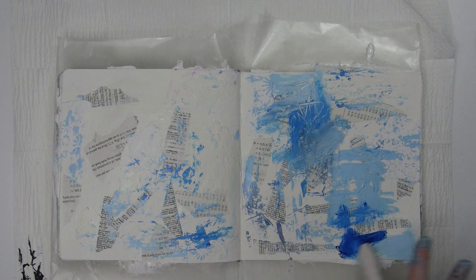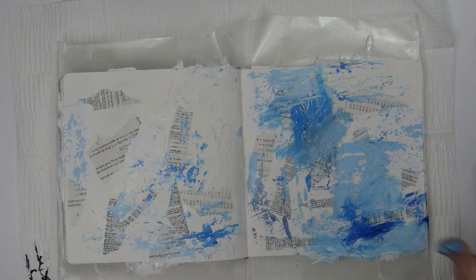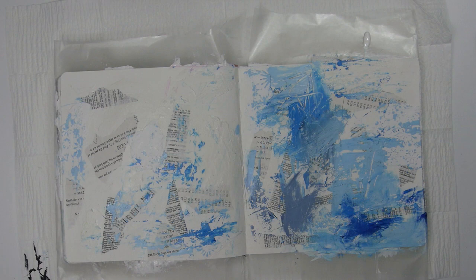I didn't want this entry to just be an art project but wanted to really connect with it since I was using a photo of myself. So before I started, I searched for a poem or quote about snow and came across one that fit perfectly. It reads: 'Snowfall rouses our inner child to dream and play once more,' by Angie Wieland Crosby.